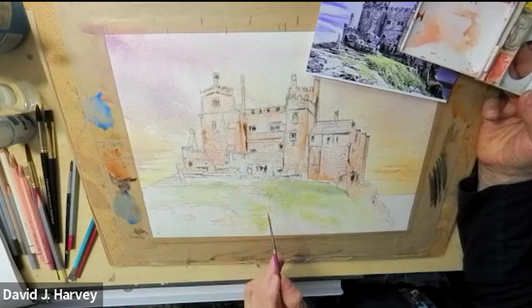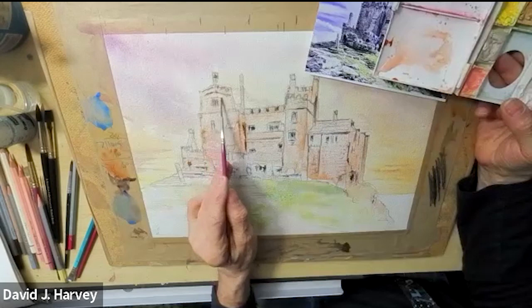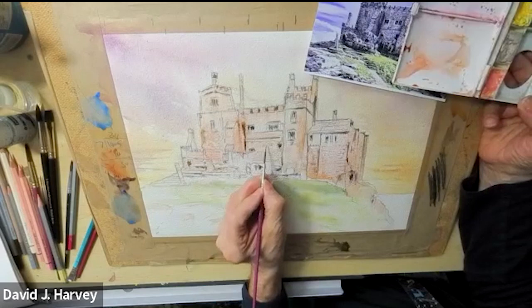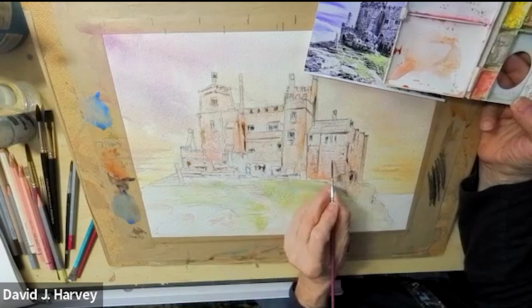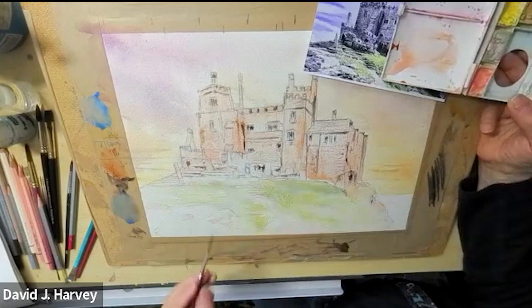Putting paint on the brush and rubbing it on the board here, and then transferring, because it's now dry, I can just flick it around and pick out a few bricks with the aim of, at some point, it'll dry back, and then we can add some more colour and pick some of the little bricks out. Great fun. It will be here till about 9:30 tonight, trying to pick out all the bricks in this thing.